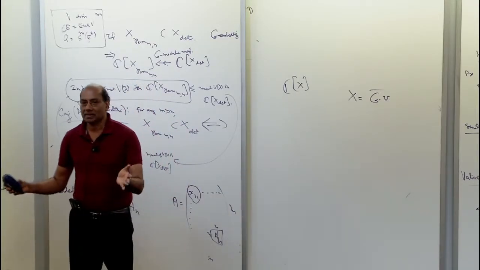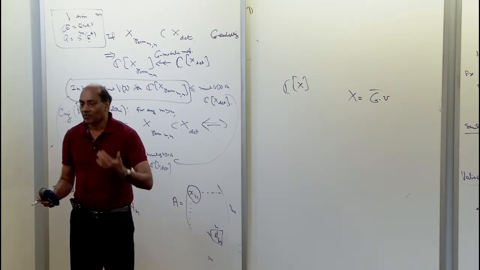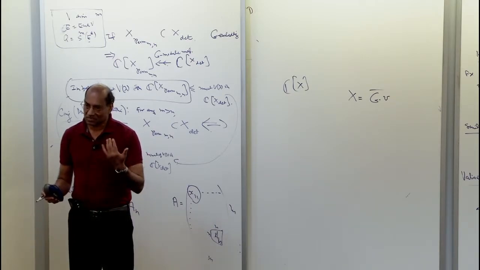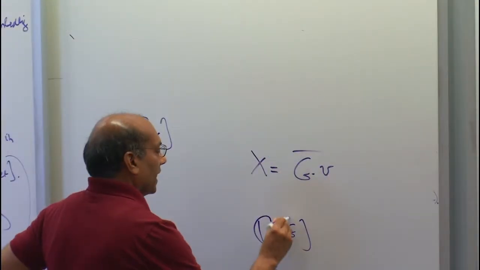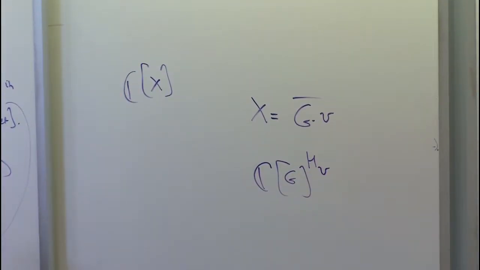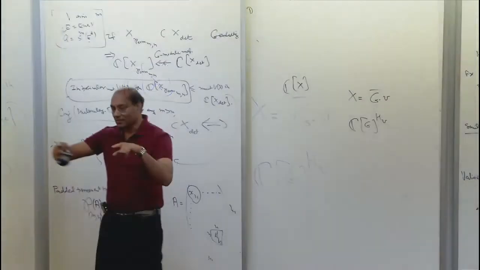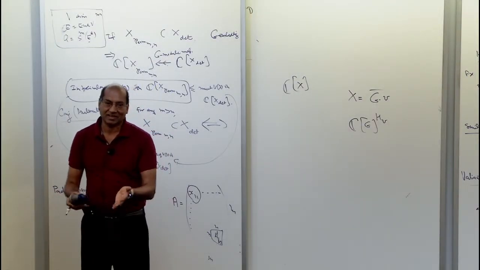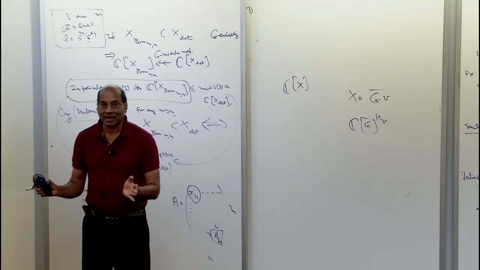So the way you study the affine coordinate ring of X typically is you study the affine coordinate ring of GV, which is generally a very simple object because it's nothing but you take the ring of functions on G and take H invariants, where H is the stabilizer of V. And the affine coordinate ring of G, of course, is given by the Peter-Weyl theorem as a G module. So in principle, that's a very easy problem. But the hard part is these are functions only defined on the open orbit, how to extend them. And this extension problem is generally difficult.